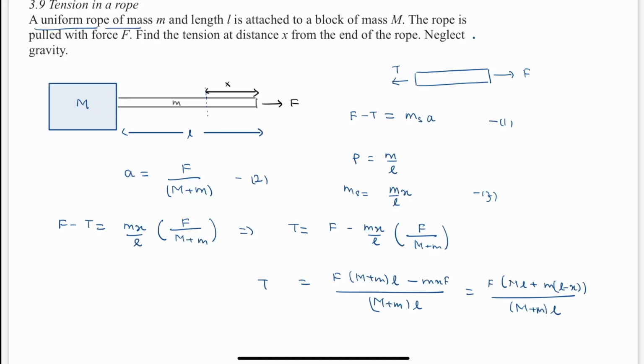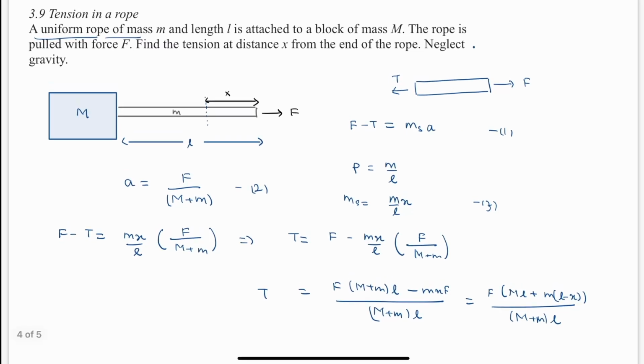That's an exercise for you to think about, but let me give you a hint. If you include gravity, you also need to think about the torque. Everything else also needs to balance, and not to get into those details, we just neglect gravity. So we got the tension as a function of x, and it's a linear function.